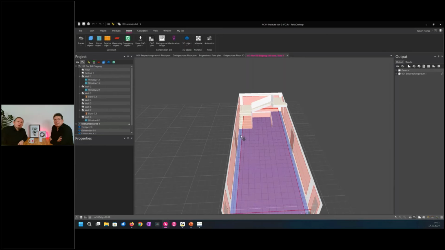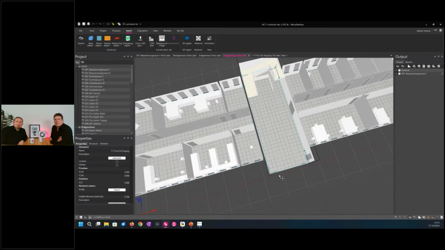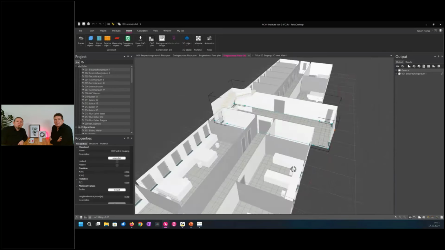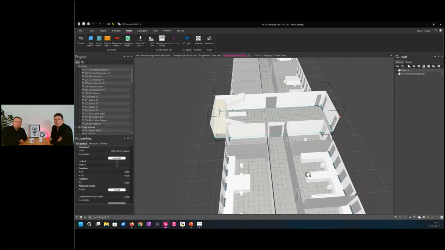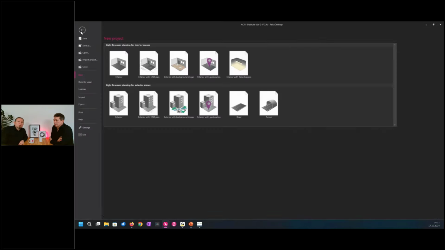But it's also possible that you have again just the room entities. We do not have any facade here, we have just the room entities and of course the geometry allocated to the room structures. And if you are in need of making an outdoor calculation, facade lighting, whatever, it's also possible to import.